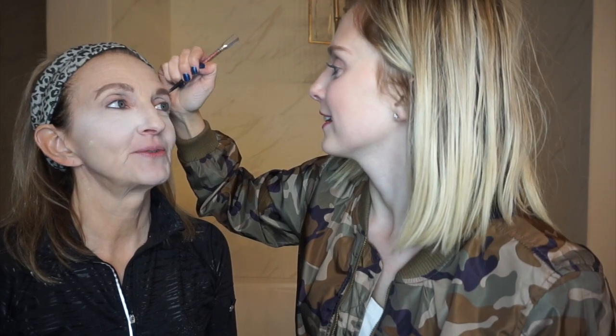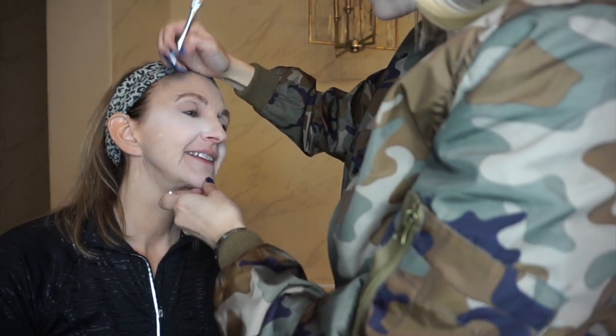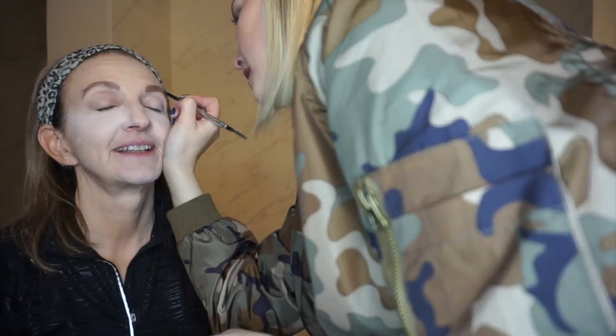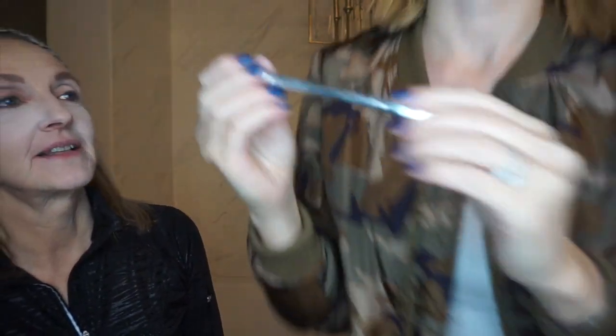Can you do these eyebrows and leave them on for more than one day? I think they'll come off — they're not going to stay. I'm not penciled in. See, that's a dramatic difference! Oh wow. Even without my glasses I can see my eyebrows. I'm going to go over this with some powder. You're using a brow pencil. Do I brush through it with the spoolie on the end of the eyebrow pencil?